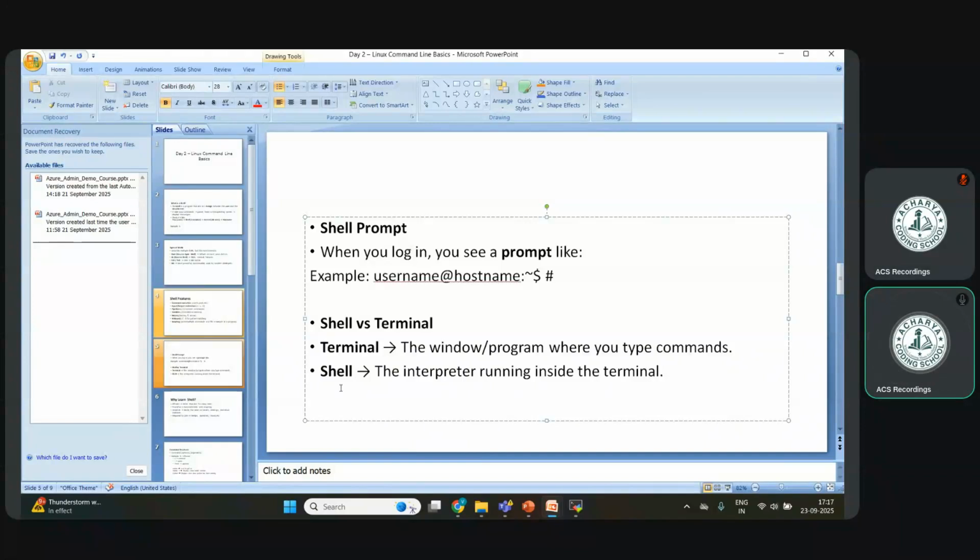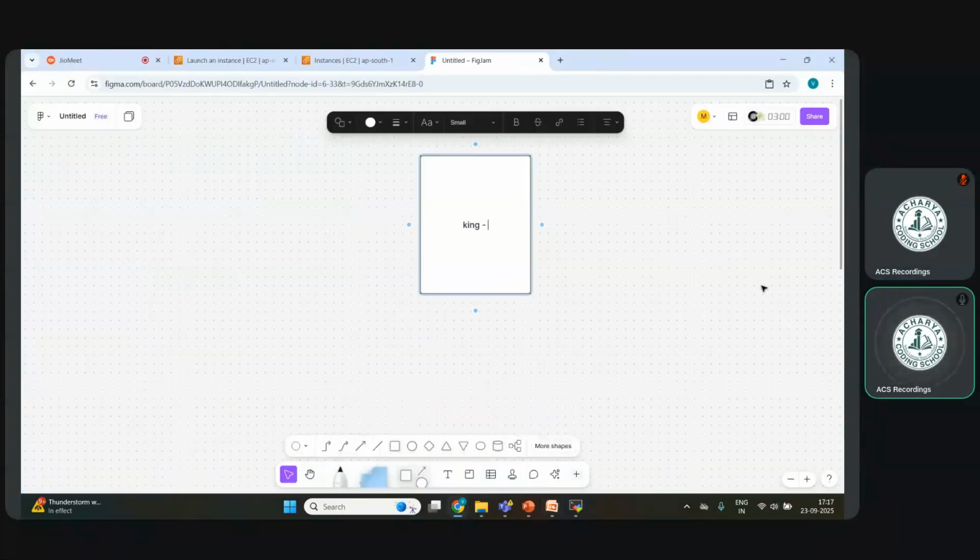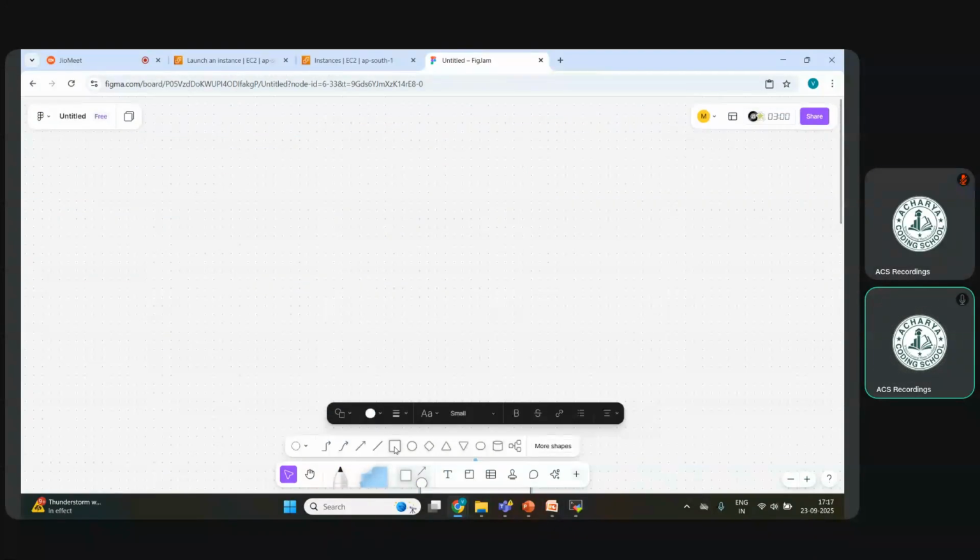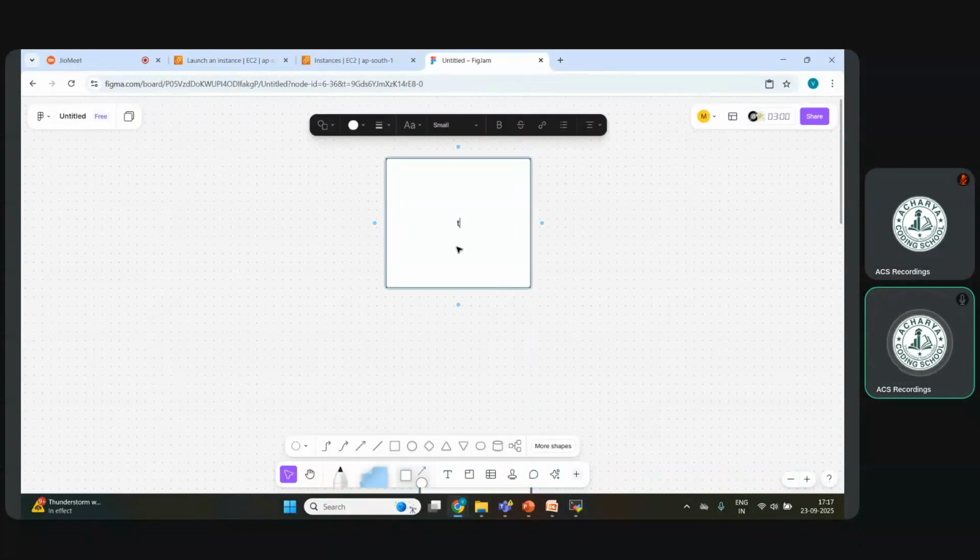So, for example, take the terminal as equal to the WhatsApp app. The shell is equal to the person you are chatting with, which acts as a translator.